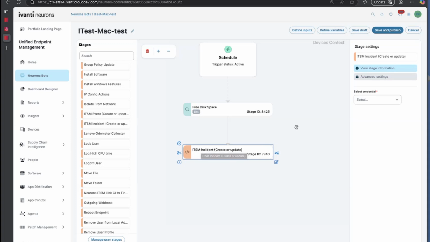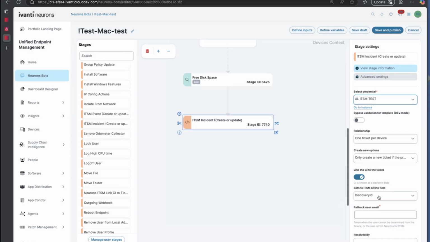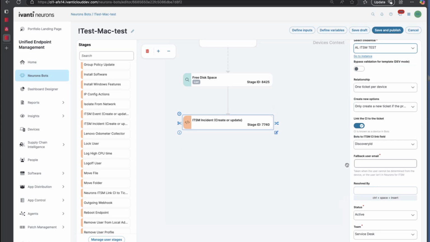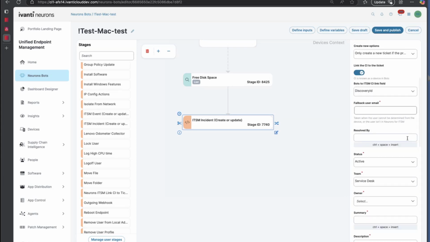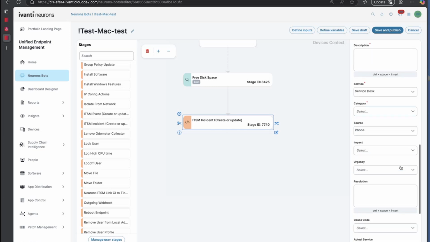And really the challenge is when we interact with ITSM, we are acting on the default form on the incident business object. And of course, customers can go and customize that. So they can choose different names, they can choose which fields are mandatory. So a lot of the work we've done in bots is to reflect those customizations and bring those through dynamically. So at the point we go and interact, we're looking at that form and we're rendering what that form looks like within here so that we can set all those options.